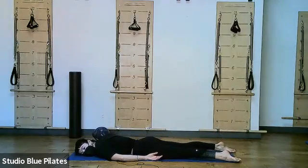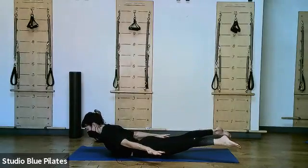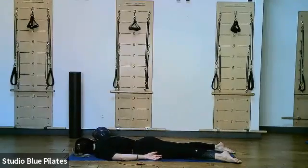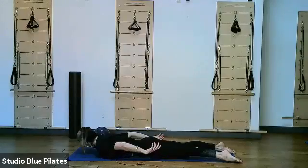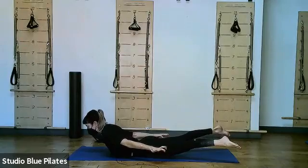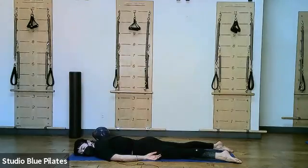Core is definitely on. You're definitely keeping your floating ribs on the ground still. Long through the back of the neck. Just a nice little hover. So in our world and the way we're programmed, we use our anterior chain so much more. Right? We're always flexing just because of how we're designed. So getting a little extension is really, really important.